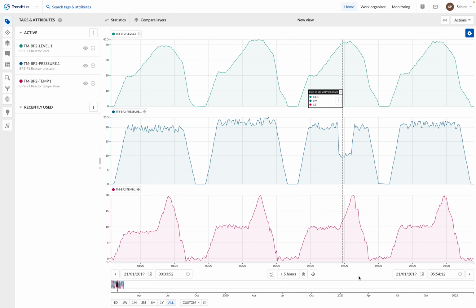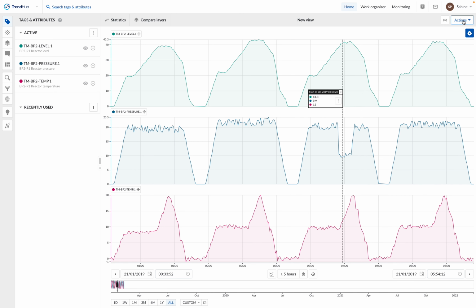We are now going to see how to export data from TrendMiner. In this scenario, we have found an anomaly in the pressure system of our batch process. To document this issue, we would like to export the data of the focus chart. We need to have the data points in an Excel file, and we would like to have the graphs as a picture to use it in a report.